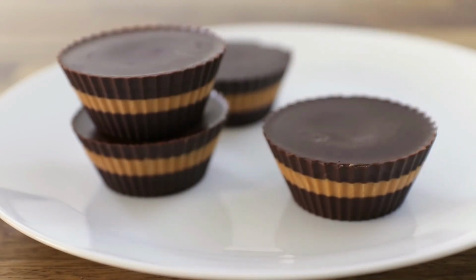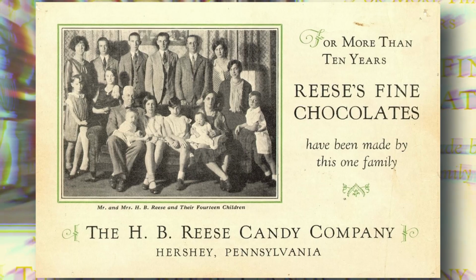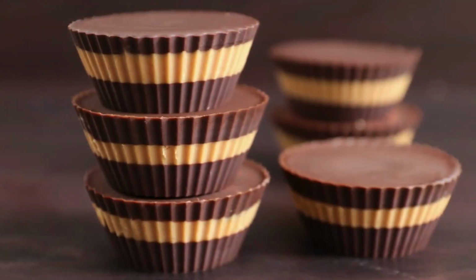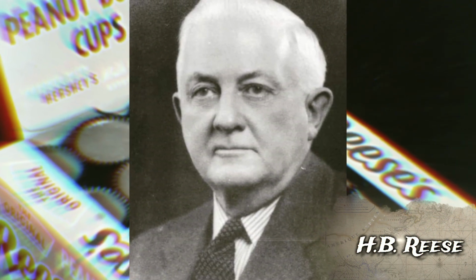Reese's Peanut Butter Cups are produced by the Hershey Company, but they were previously produced by the H.B. Reese Candy Company. And did you know that Reese's Peanut Butter Cups used to be called penny cups? That's right, they were, because back in 1923, when they were first created by a man called H.B. Reese, you could get a cup of that delicious candy for 1 cent.